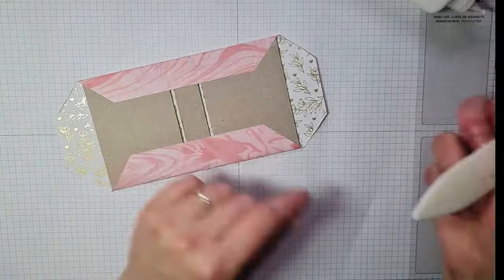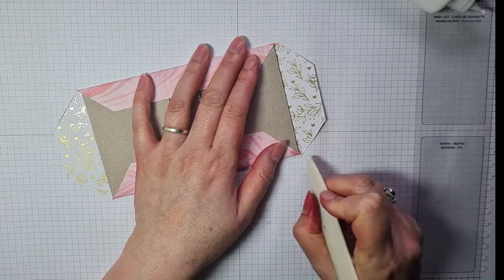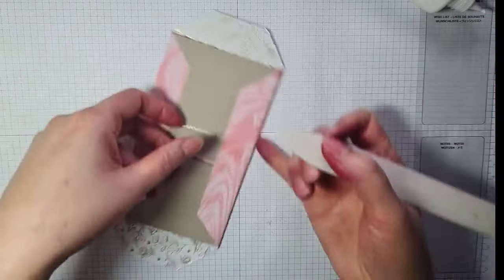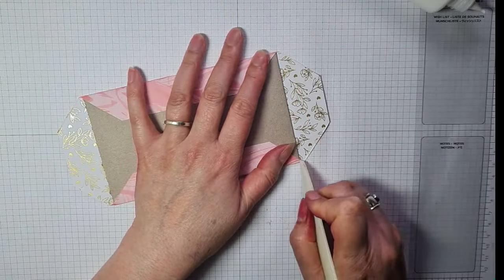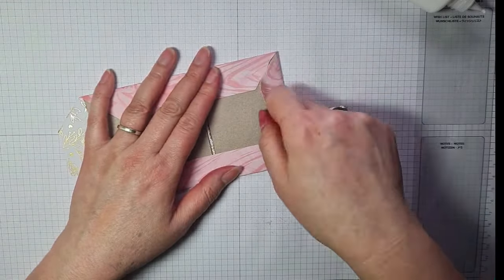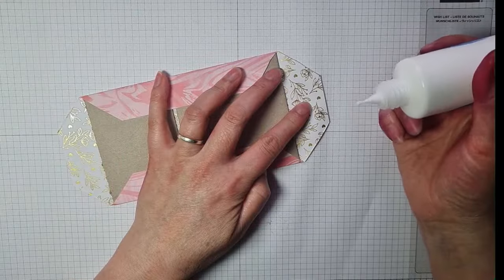Right. So then, once you've stuck top and bottom, use your bone folder just to push in that little overlapping, overhanging piece of paper. It's really important that you do that. I know it doesn't seem important, but it really is. It helps the paper to know what to do when it comes to being folded in this way.